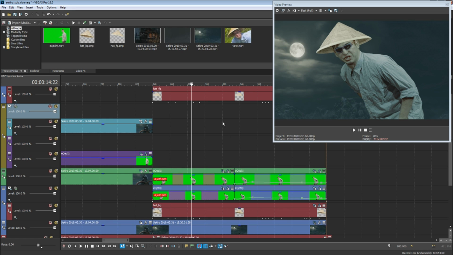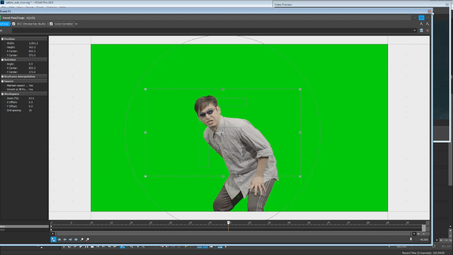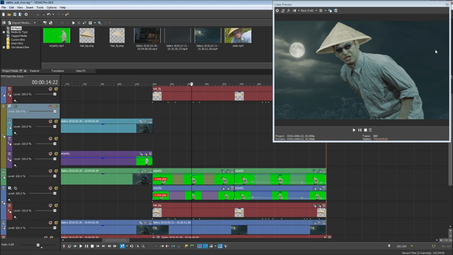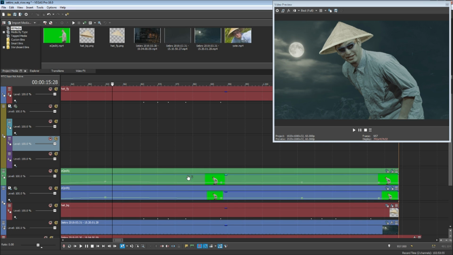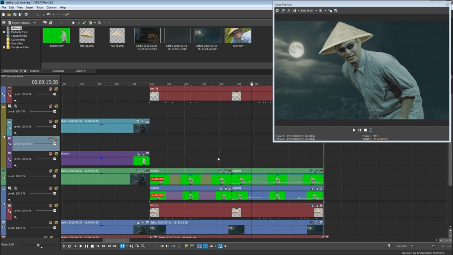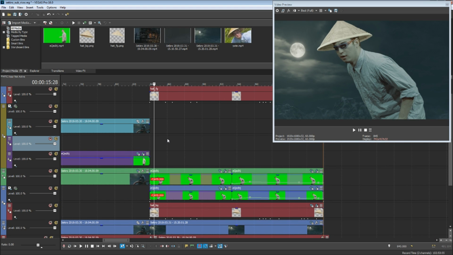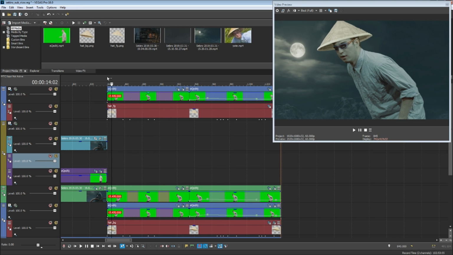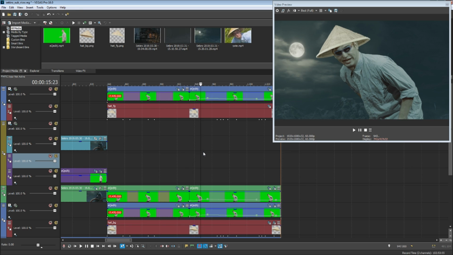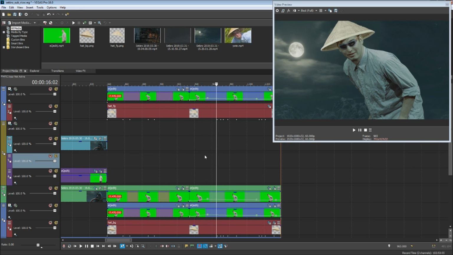I had to take a shot of him on a green screen and attempt to match the mouth movements. I did an okay job. It's definitely not correct. I couldn't do much better than that. You can see I messed with the motion of the shot a lot to try and get it right. I did the best I could, but I wanted that rice hat, so I was like, I'm going to track a rice hat on his head. And this rice hat, dude, it's got a lot of keyframes. Because it's 50-50. I did part of it, man.